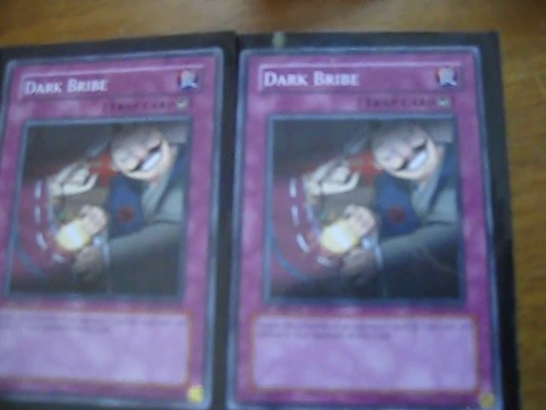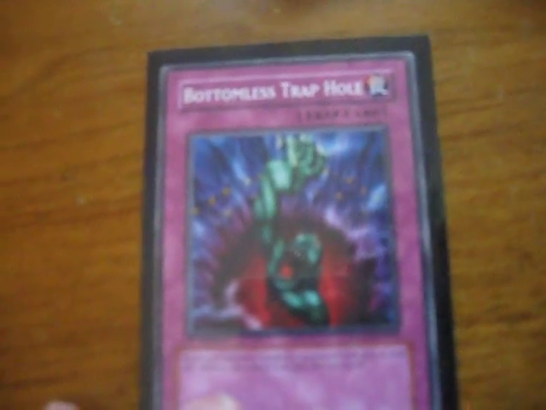And Book of Moon. Mostly there for anti-attack, or so I can make a bigger monster than my Red Eyes weak enough for me to steal it. 2 Dark Bribes. I ran 1, didn't work too well, I never drew it, so 2 has been pretty helpful. 1 Bottomless, might be 2 soon.